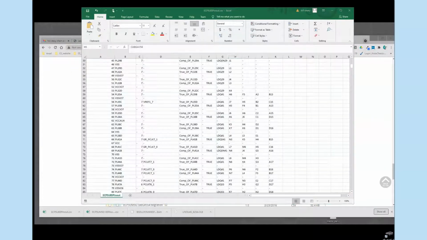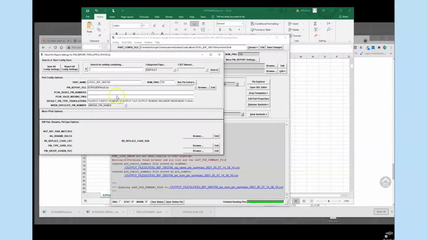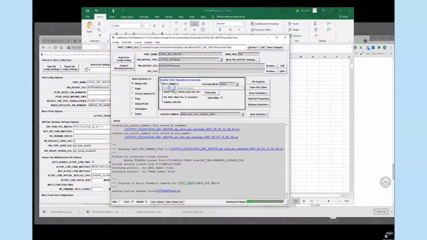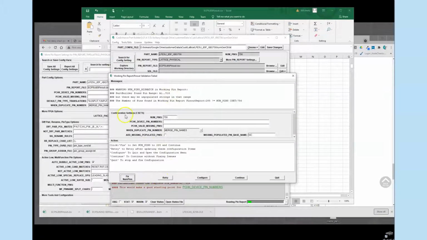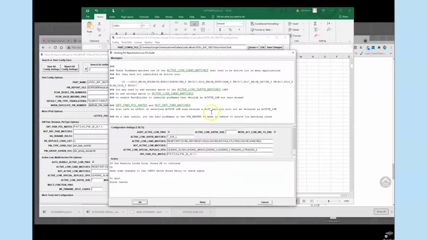Okay, so if I close this and bring PartBuilder back up, when we're in Lattice Physical, if we go to more pin report settings, once we select a package, it saves it in this Lattice package. So we'll delete that, and we'll reread it again, and now it says, okay, I'll give you another chance. So if we wanted to do the 285 pin part, we could say okay, and then it says, hey, there's only 285 pins here, so we can say fix pin numbers. And then now we're working on the 285 pin part.